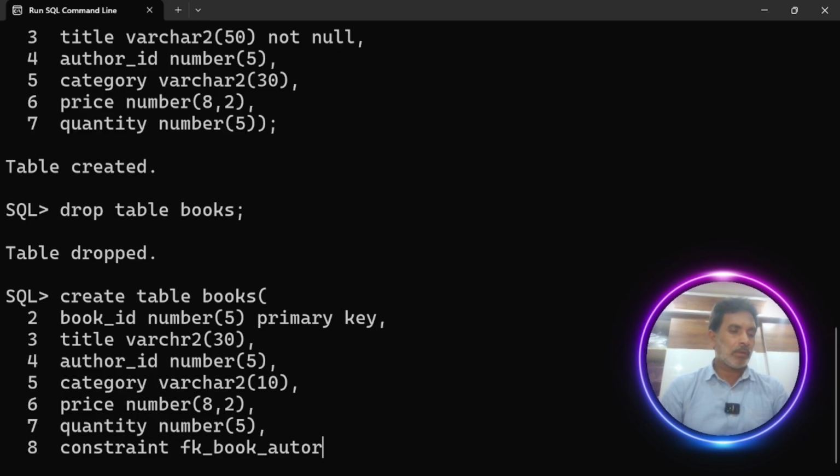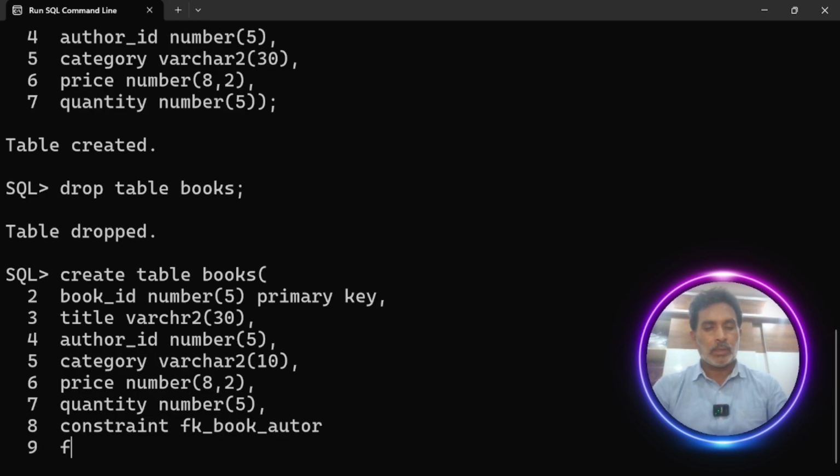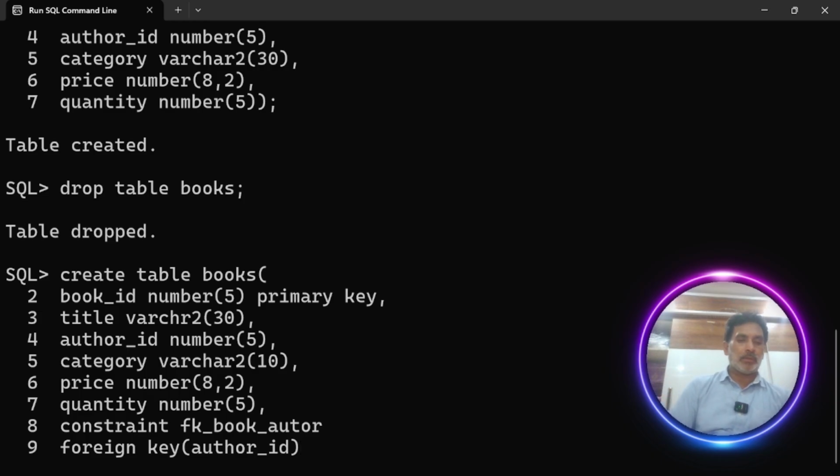Later we will add constraint, and we have to establish connection to this authors table, so the foreign key of author ID, that is a primary key of authors table.